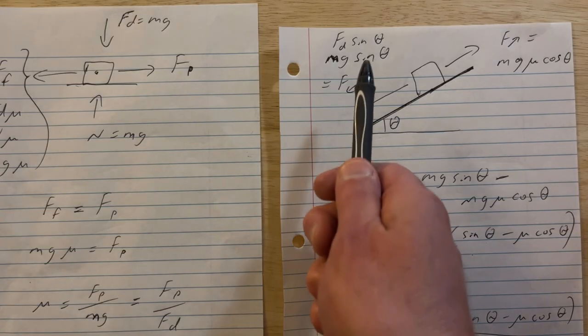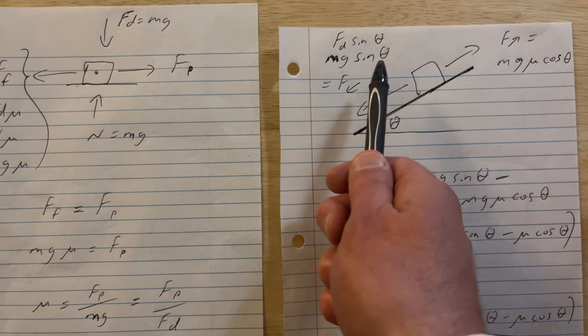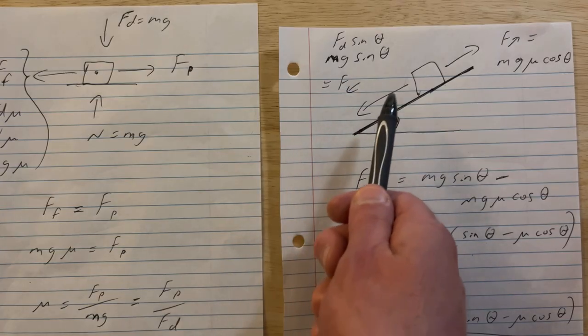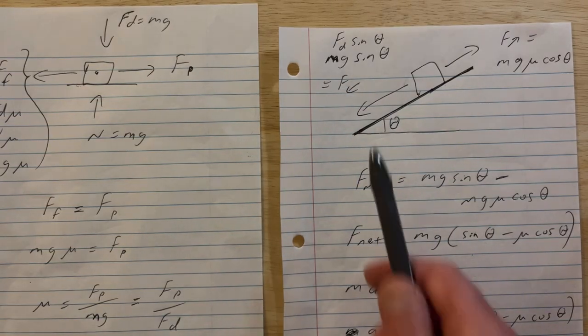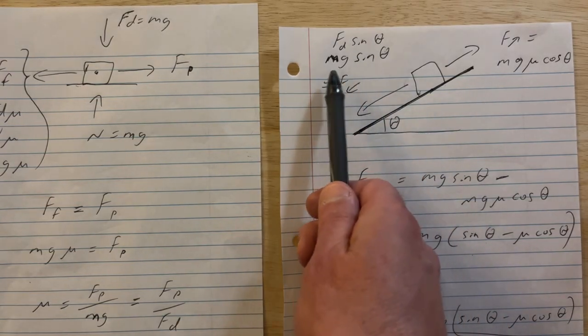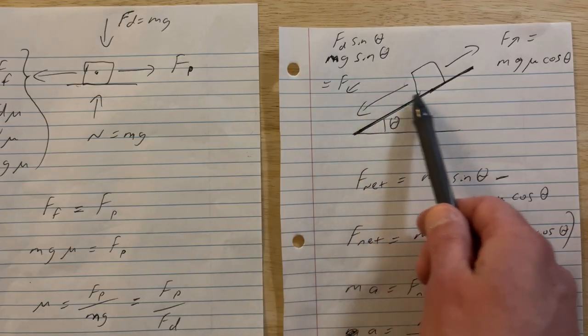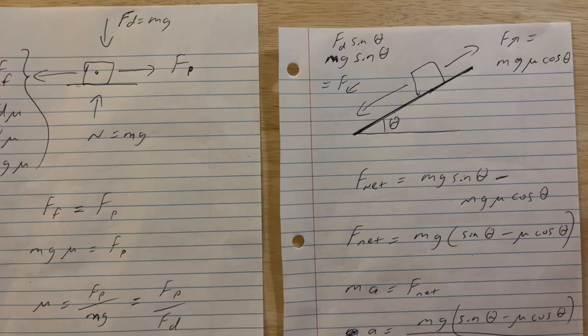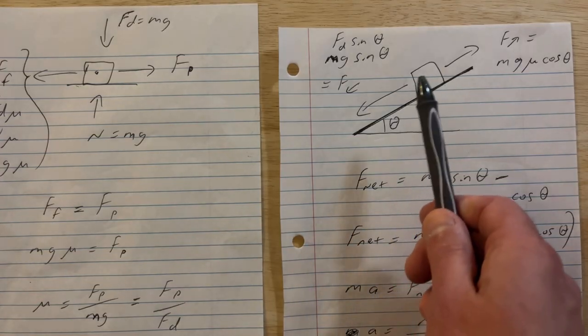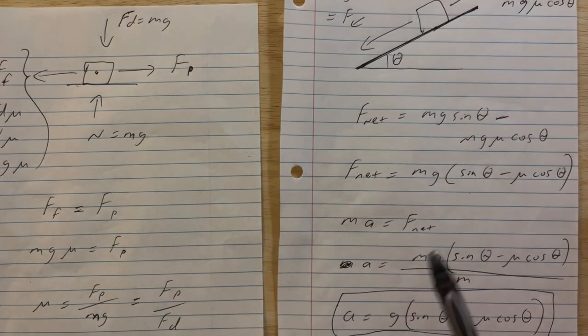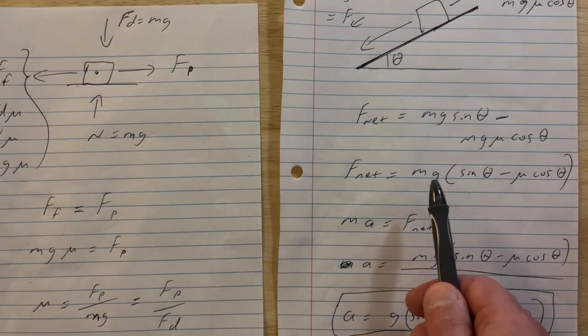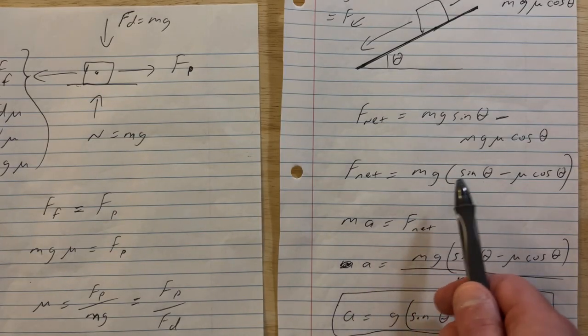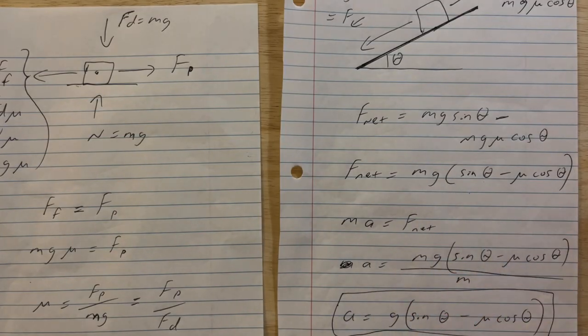So you can imagine as your theta increases, then your sine of theta will increase and then your downward force will increase. So downward force times sine of theta is the same thing as mg sine theta. And that's the force of this thing sliding down. It's being opposed by mg mu cos theta. Let's take our net force. So you just take one minus the other. It's that simple. Pull out your mg. So you have mg times the quantity sine theta minus mu cos theta.